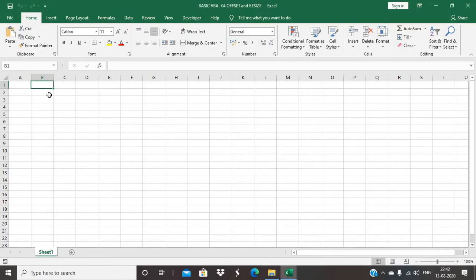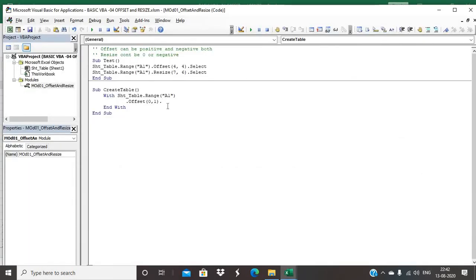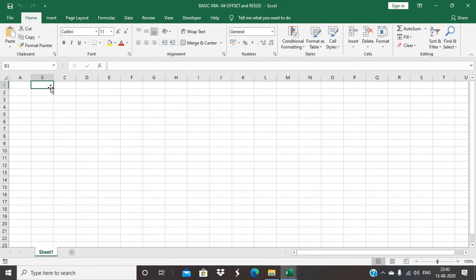Now we need to resize it from here to F. So how many? 1, 2, 3, 4, 5. Okay. From here we need to resize, dot resize. For resize we need to count the cell where we are belonging right now.